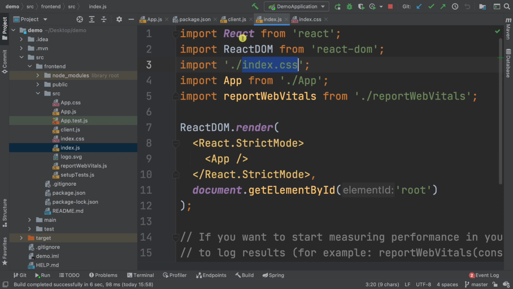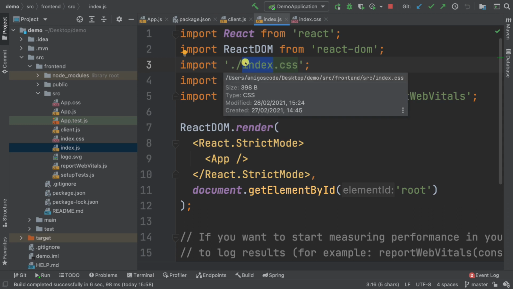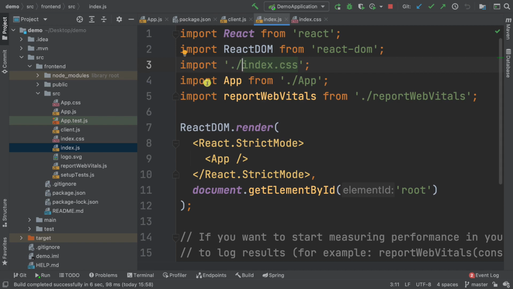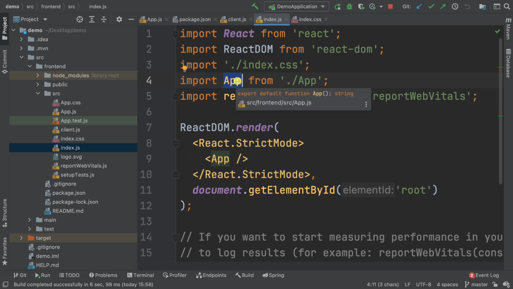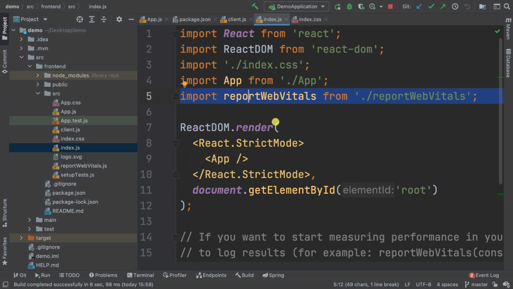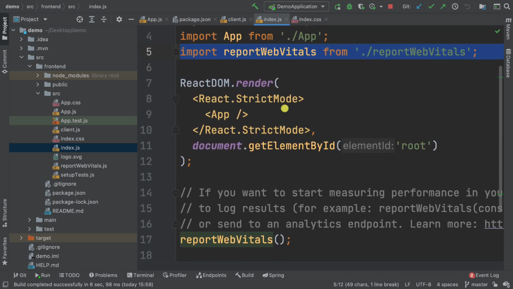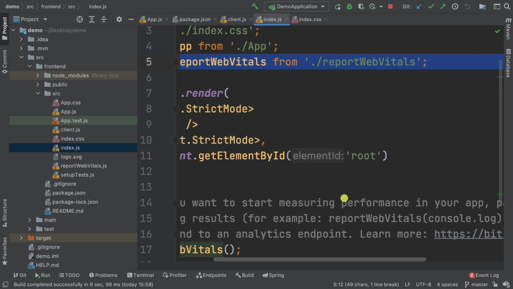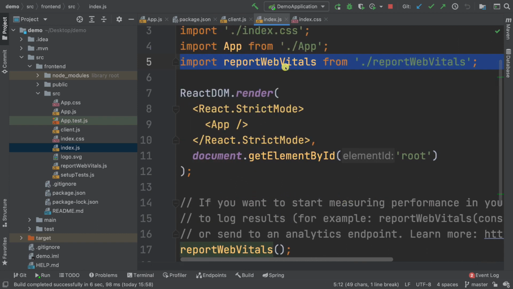Here, we are importing React and React DOM, and then we're also importing the CSS, index.css, where we've put the styling. Then in here we have import app from app. This is the mounting point for our application, right? And then we have this reportWebVitals, which to be honest, we don't need. This is if you want to measure performance, so we actually don't need it, but we're going to leave it there.